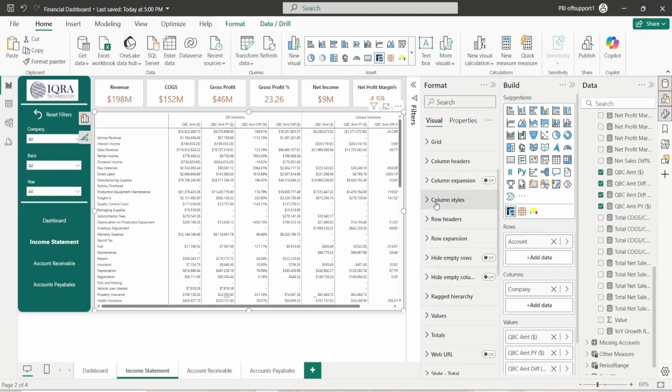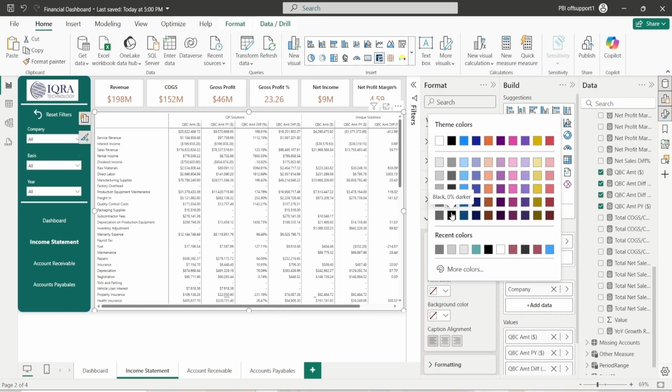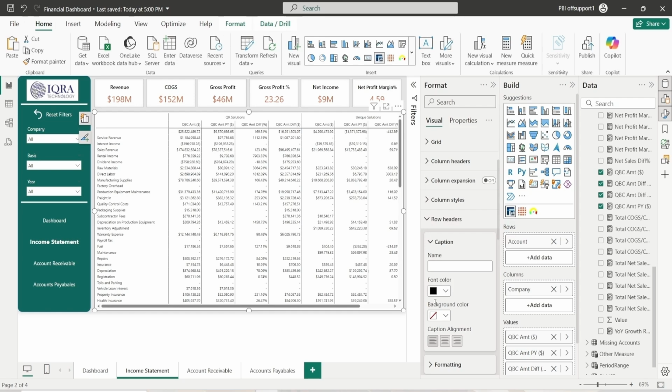After giving the column style we have the option for row headers. In font color give black and background white. You can also change alignment from here, so remain.